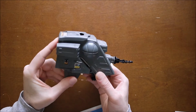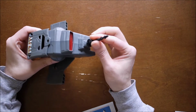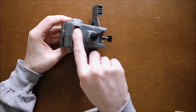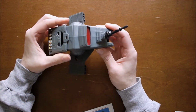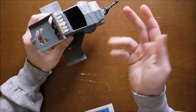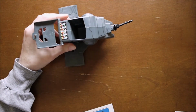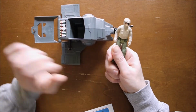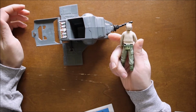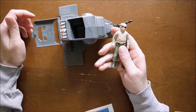Yeah, get in frame better. This little flimsy gun on the front doesn't really stay in place. There's kind of a cool slot here, little window. And the guy goes in there. Now, you can't really get in there yourself, so there's no stickers to apply inside. I'm gonna stick this guy in there. Didn't even remember these guys. These are like the guys that appeared on screen for a second or two, 5 seconds, 10 seconds. Kenner needed more characters to sell, so I think this guy, they just call him Prune Face, I believe.